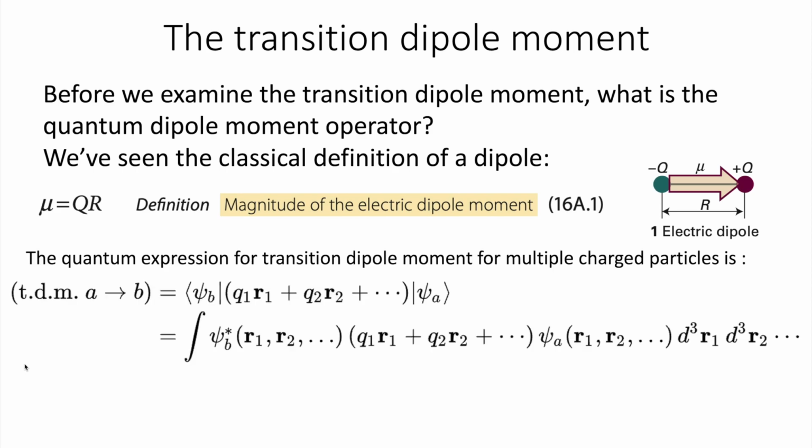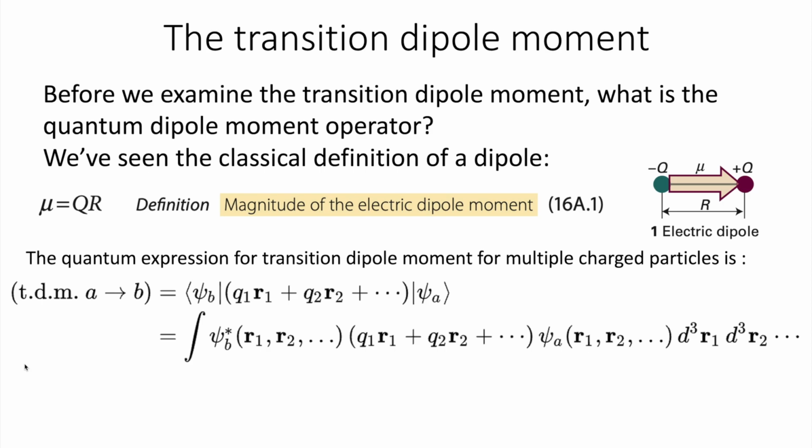But let's also show the general definition here, where it is the sum of every charge multiplied by the vector representing that charge's position. So all of those R's, right? R1, R2, etc., those are position vectors, right? And maybe X, Y, Z or R theta phi, right? These are the position vectors, and that is multiplied by the charge Q. So you can have different charges, as many as you want, and as many positions as you want.